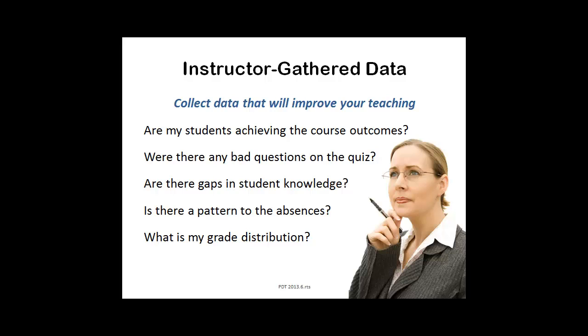Are there things that the student should know before they get into my classroom but don't? Is there a particular pattern to the reason that students suddenly disappear early or don't arrive on time? Sometimes it's something simple like the bus schedule doesn't align with the classroom hours. Whatever it may be, it's important for us to look at this and try to figure out what's going on behind the scenes. And that's where data really can open our eyes to some of the possibilities. We'll talk about grade distribution and why that's important in just a minute.